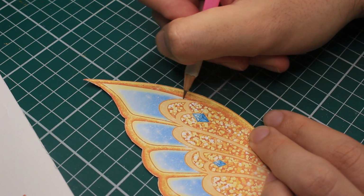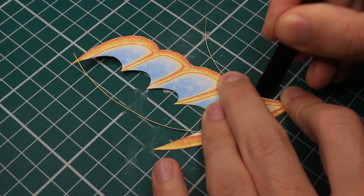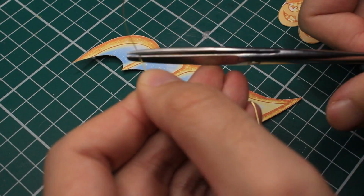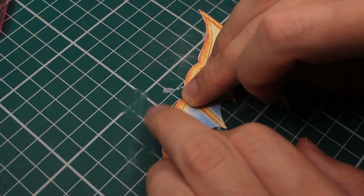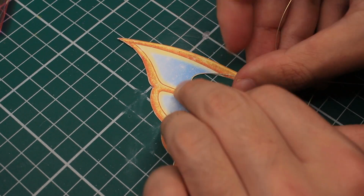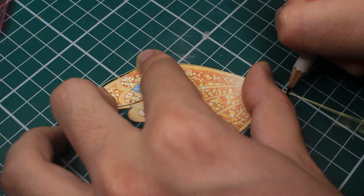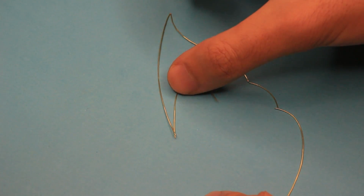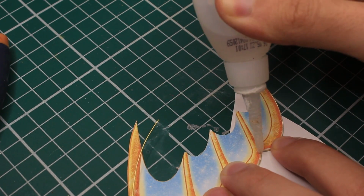Then I marked and separated these two parts since they are going to be made out of orange and blue Angelina film. And just like in the previous episode, I took some wire and shaped it according to Stella's wing shape, and then I cut out all the axes. Then as I finished all the pieces, I began gluing them together. So I used this super glue that comes with a fixation spray as always.